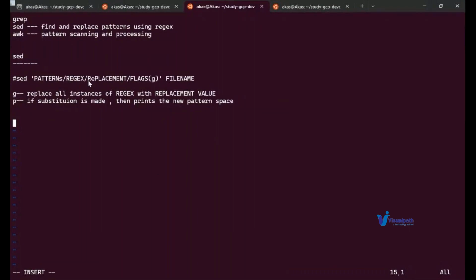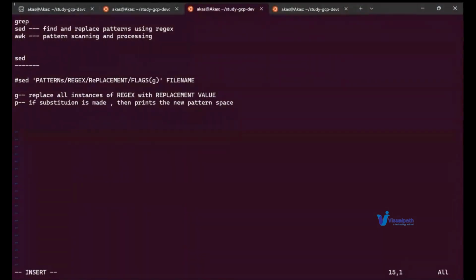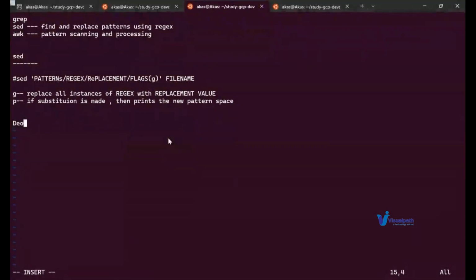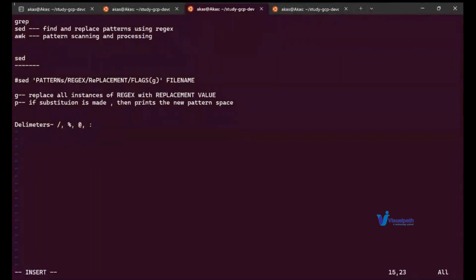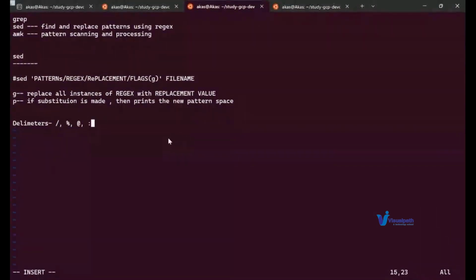Instead of slash, we can have other delimiters also, like ampersand. It is not restricted to slash. We can also use percent or at the rate or colon and likewise. We can use these delimiters based on whatever file we are working with.